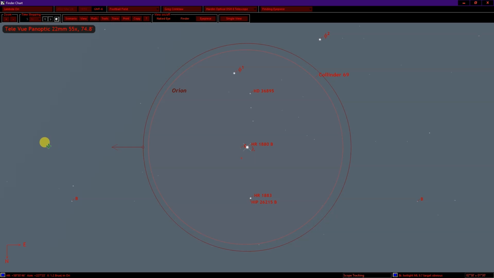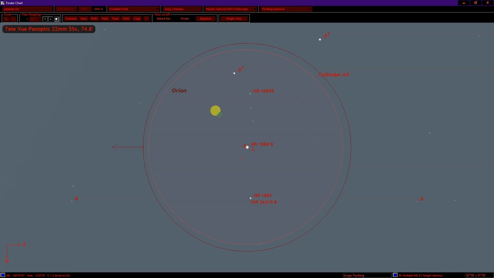Notice that the finder chart automatically opens with the real-time update enabled, so it will update to show the current view as it gets darker. If the telescope doesn't have our star exactly centered, like maybe it's over here, I can update the pointing model for the mount by first centering the target in the eyepiece and then right-clicking and selecting Sync Telescope or pressing the spacebar. Doing this often should keep the telescope pointing accurately throughout the night.